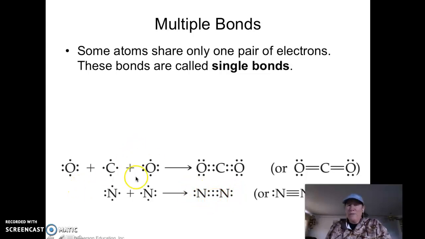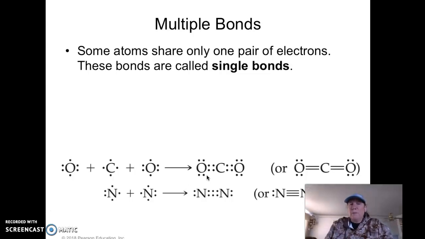Okay, here's an example of carbon dioxide. You put carbon in the middle, carbon has 4, it's looking for 4 more. Okay, and oxygen has 6, so it's looking for 2. The only way it can happen is if they share electrons. And there's a number way, I'll show you how to do this too. You can actually calculate it. Maybe it isn't as hard. Some people can just look at that and see it. Some people can't, and I'll show you a way of figuring it out by using the numbers.